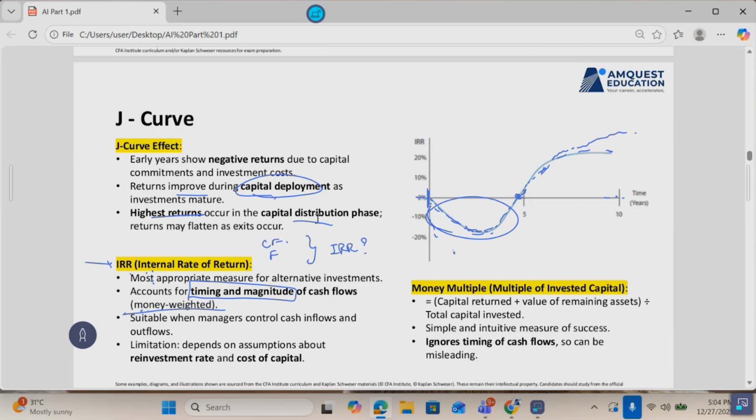What is money multiple? It's nothing but the amount that you have earned as a percentage of invested capital. It's also called return on invested capital, return on investment. How much have you returned and what's the value upon the total investment, right? So this is basically an accounting formula which tells you what's your percentage rate of return. So please learn the J curve effect. Answer what the J curve is. For every startup, you have first a loss and then a profit scenario.